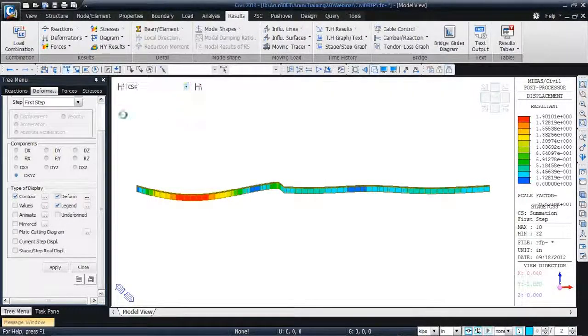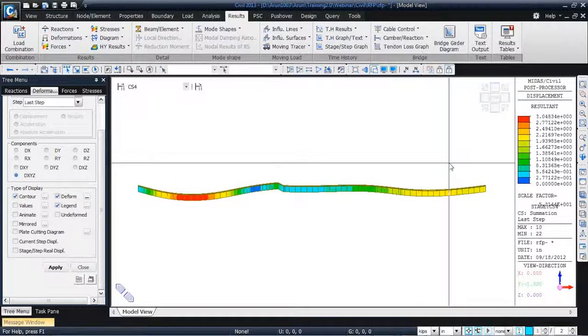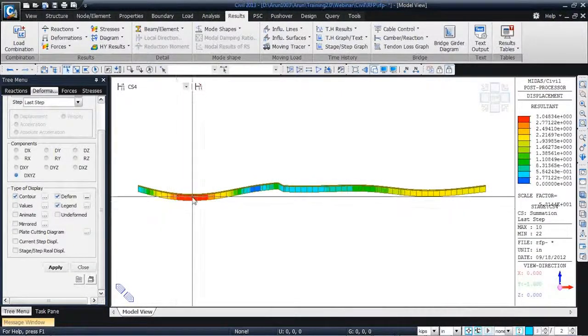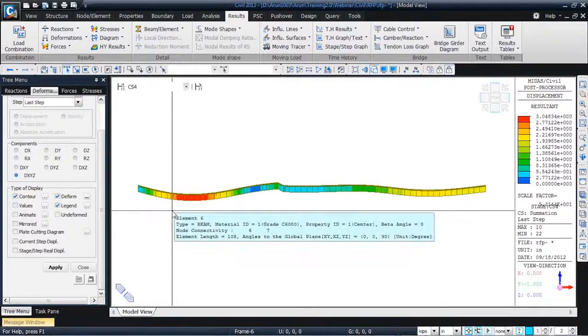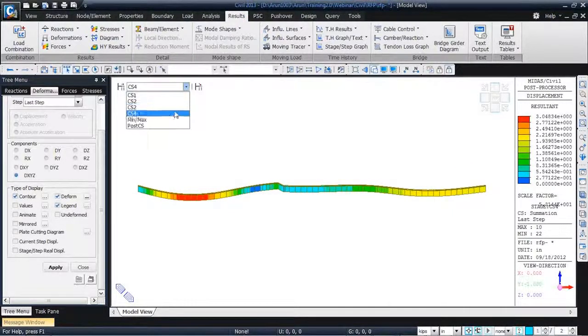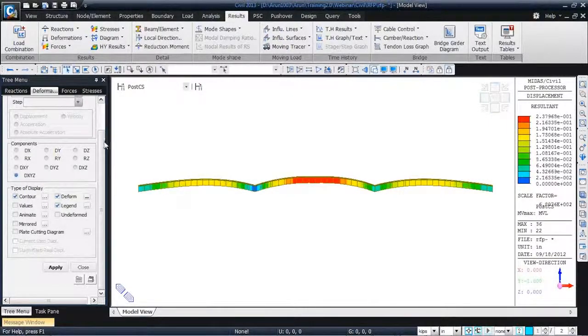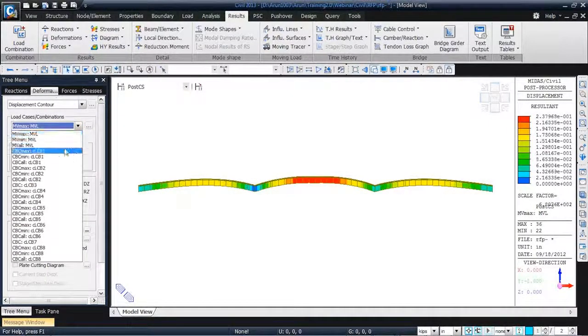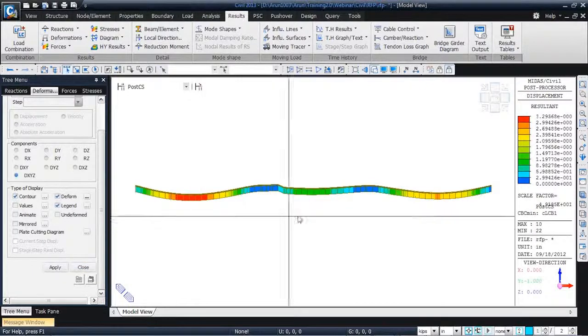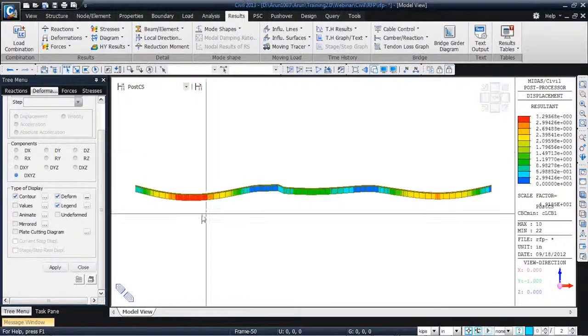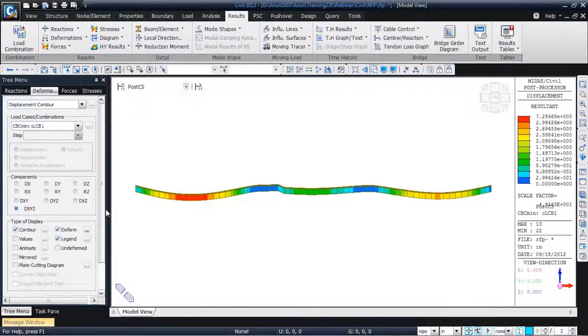So coming all the way to the end and the final step, this is the deflection diagram that you are getting. And here you can see the maximum deflection that is occurring. Now, if we did not do the construction stage analysis and we have just directly come to the post CS, that is the post construction stage analysis, then we would have got something like this, which is pretty much regular, but the values are different from what you expect.